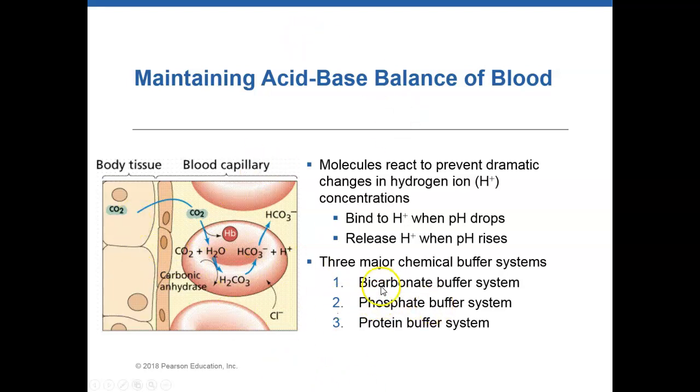The one you see over here is the bicarbonate carbonic acid buffer system. And so here's an example. Carbon dioxide comes in. Carbon dioxide binds with water, producing carbonic acid. Carbonic acid then can dissociate into a bicarbonate and hydrogen ions. And when it does, it can actually lower our pH. But if our pH starts to lower too much, the bicarbonate can actually bind back to the hydrogen ion, producing that carbonic acid, which can dissociate back into carbon dioxide and water. And we can get rid of that carbon dioxide.